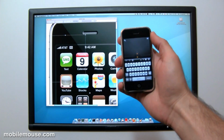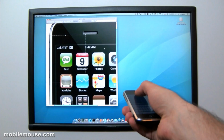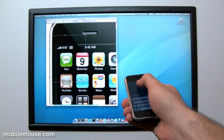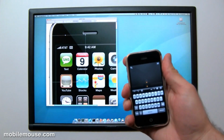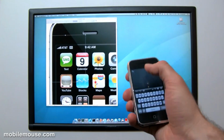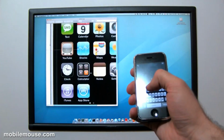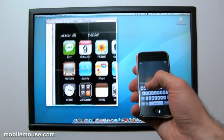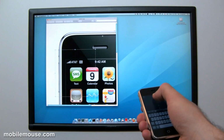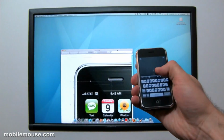The trackpad works just like the one you use on your laptop, except that it was designed to work with your thumb so that it can be held like a remote control and used in the air with one hand. It also has left and right mouse buttons and a scroll pad too. Now you may think the scroll pad is on the small side, but as you can see, once you start scrolling, you can use the entire front of the screen. The same is true for the trackpad itself, so although it looks small, once you start moving, you can use the whole screen, so it's actually a lot of space to work with.